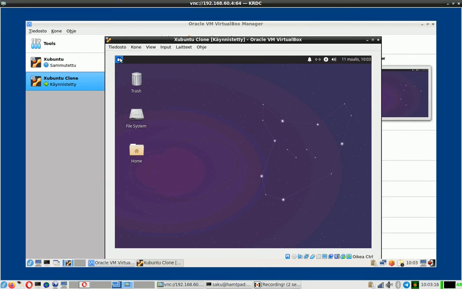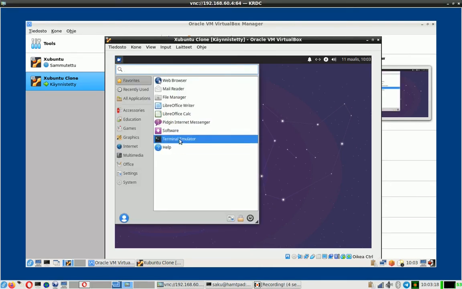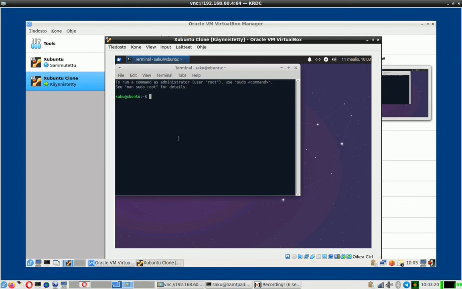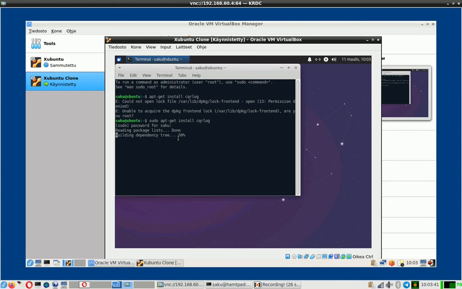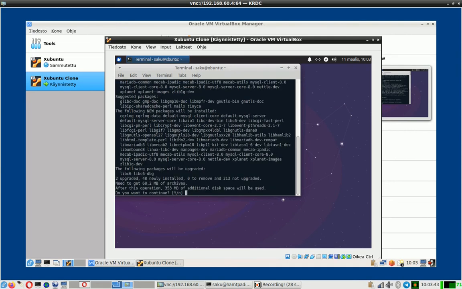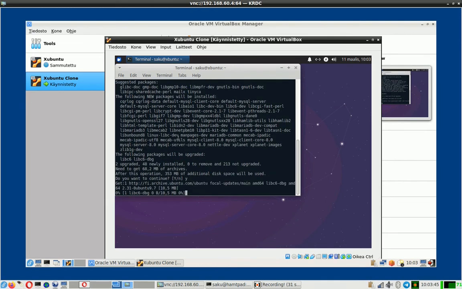Quite often it happens that when you have installed cqrlog, it doesn't start, giving the database error. Now I have installed Ubuntu here with the virtual machine, and now we install cqrlog for the first time. This is a very clean install. There are no updates or anything, so we just install cqrlog right away.